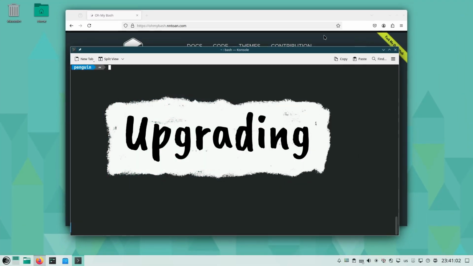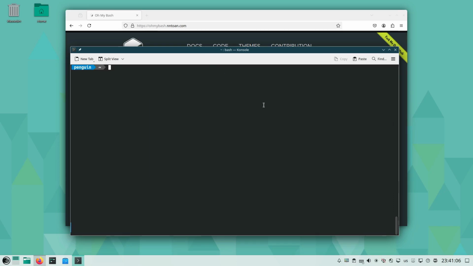One last thing to add about oh-my-bash: you don't have to worry about upgrading it when there is a new release upstream.